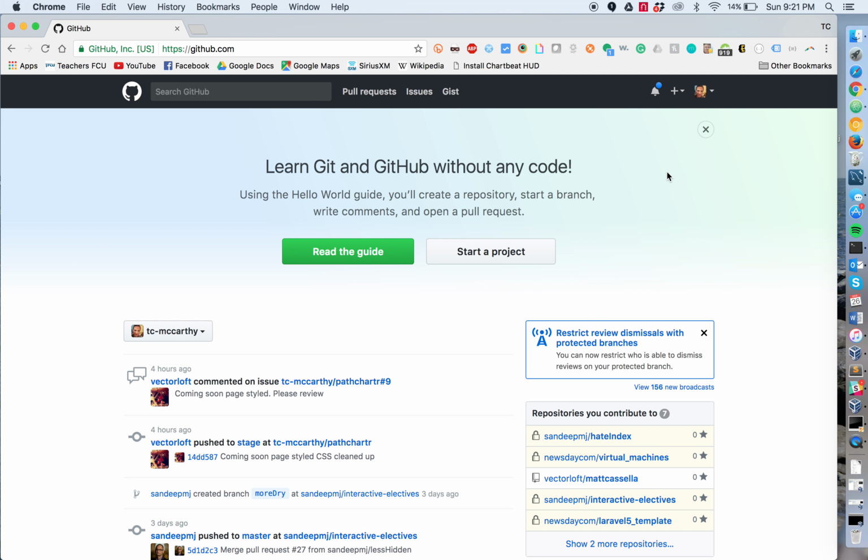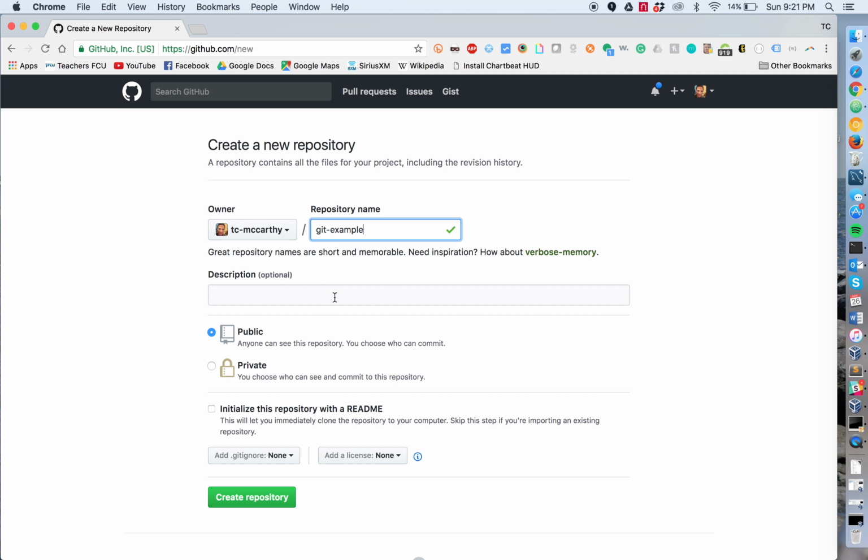And the first thing I'm going to do is click on this plus sign in the top right hand corner and create a new repository. I'm going to call this Git example. You guys would obviously name it whatever you're going to call it for your assignment. I'm going to make sure that it's public, and I'm going to initialize this repository with a README. This step starts the repository off with a file, which makes the clone process and working with the repository a little bit easier. It saves you a couple of steps on that initial clone. Once I'm done with that, I'm going to click Create Repository.